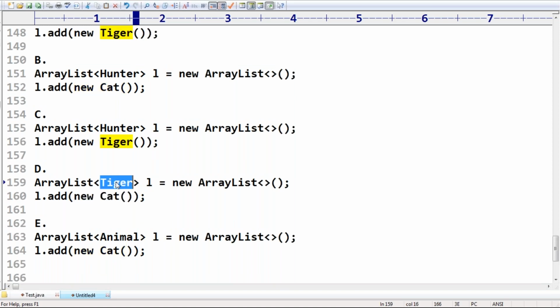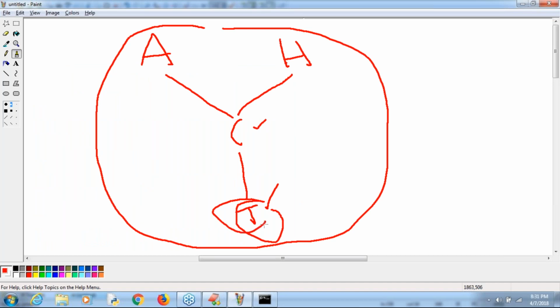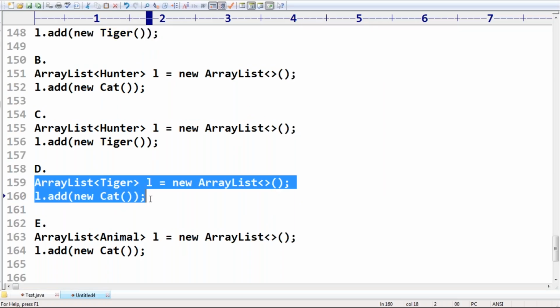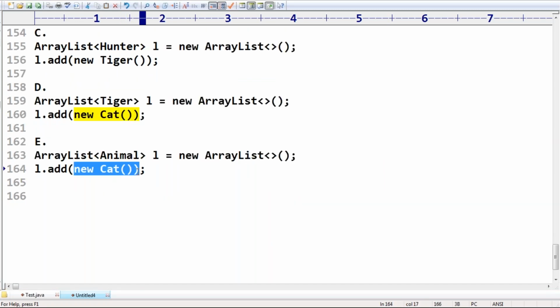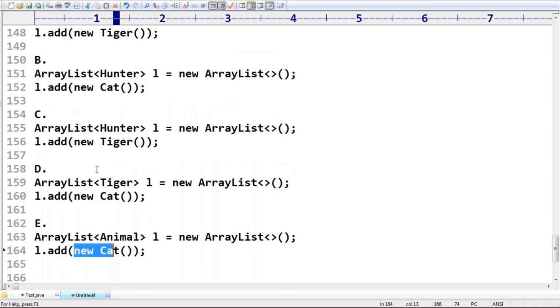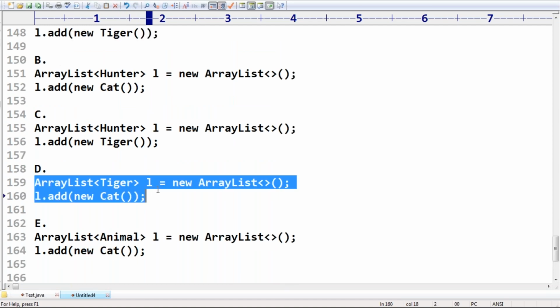Either Tiger or its child, but not Cat. This is the compile time error. Animal, Cat: acceptable or not? Yes. So the one which fails to compile is D. Are you able to understand?